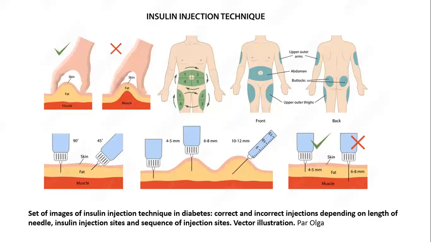Always make sure that you advise the patient, depending on the skin and the size of the needle. You tell them, for this particular needle, for you, do 90 degrees. Or for this needle, for you, do 45. So that will depend on the needle size and the skin thickness of the patient. So it has to be individualized for your patient, so that you see what's happening on your patient.